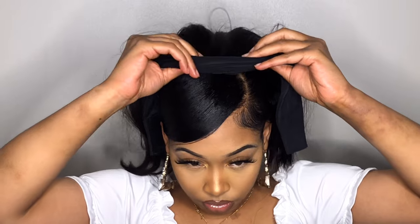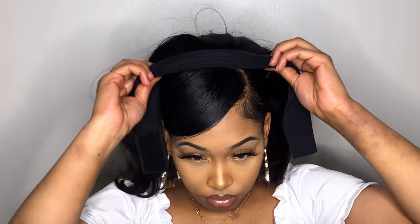So I do recommend using the wig cap, but I didn't know if it was going to show under the wig, and I definitely could have used it. It would have kept my braid intact, but it was super easy to apply. As you can see, all I did was put in the three combs in the front and one in the back and strapped it. I want to talk about the hair while I'm already here.